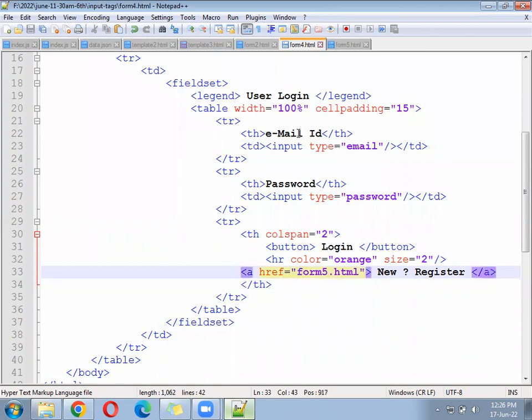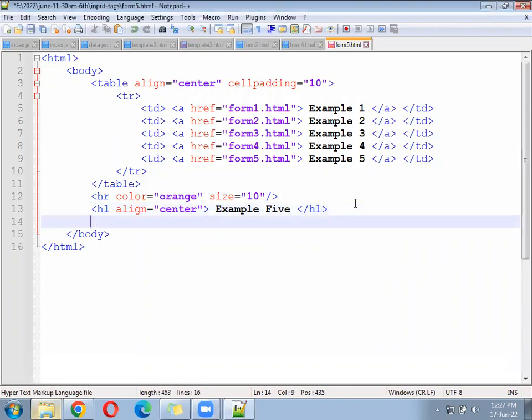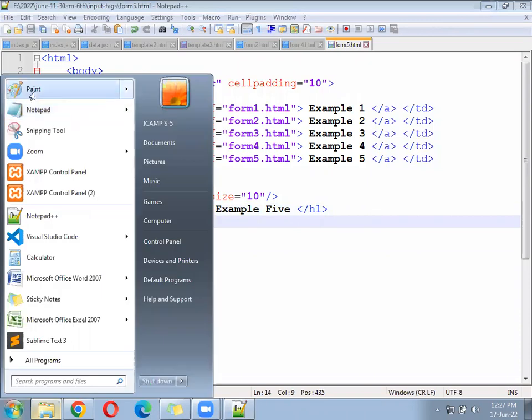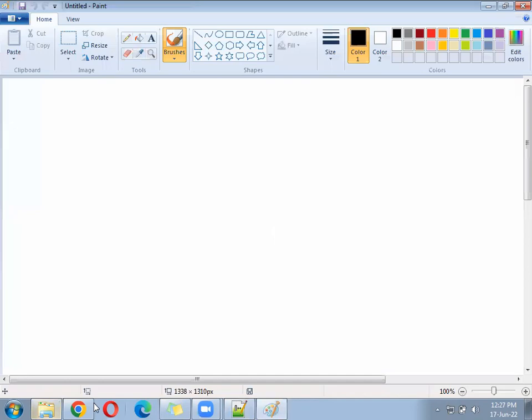We'll go to the form 5 page now. Create one table and try it like this. Okay. I will also write. First, you try if you are able to do. There should be one table.